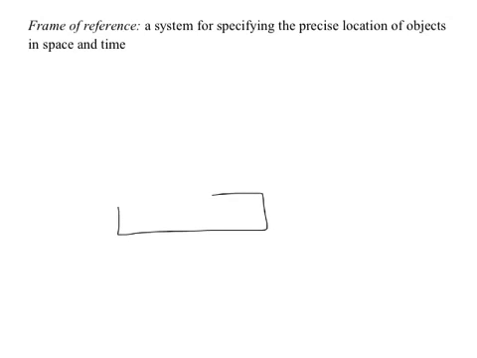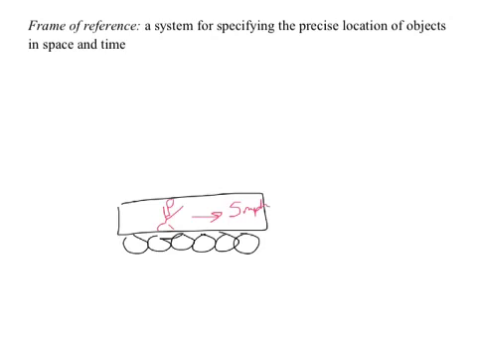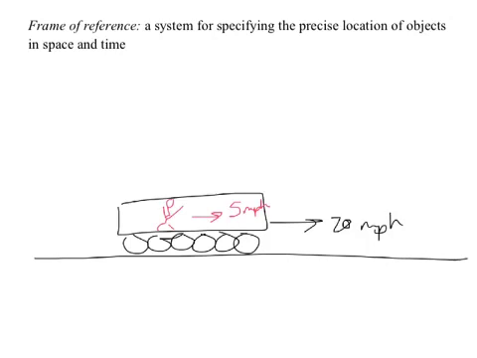So here's the train. Probably looks like a tank or something, but that's not my train. And here's the person, it's you, on the train, standing there. Now you're walking forward at a rate of 5 miles per hour, say, but the train is moving forward at a rate of 20 miles per hour. The train is on the tracks, and alongside the tracks, let's say there's a road.